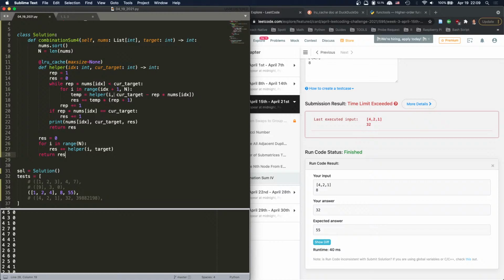The 4 didn't even go through. Rep is 1, nums that should be 4, right? And then it didn't go through because index currently is 2. Now it's 3, so it's now plus 1. And then now we exit here.